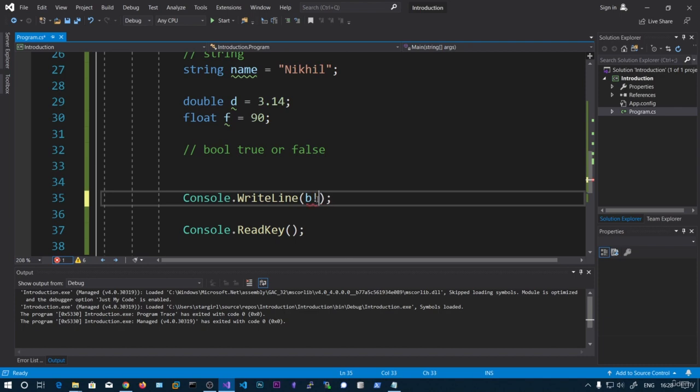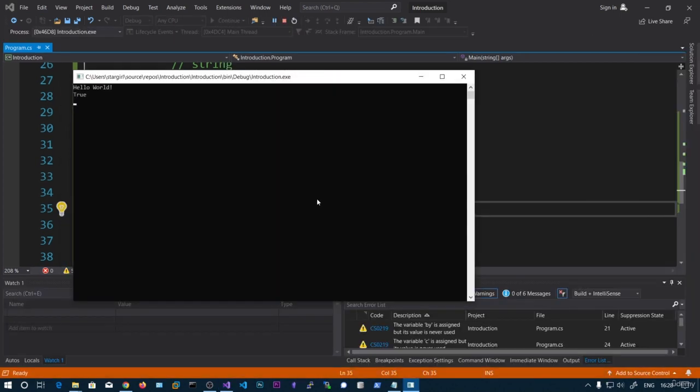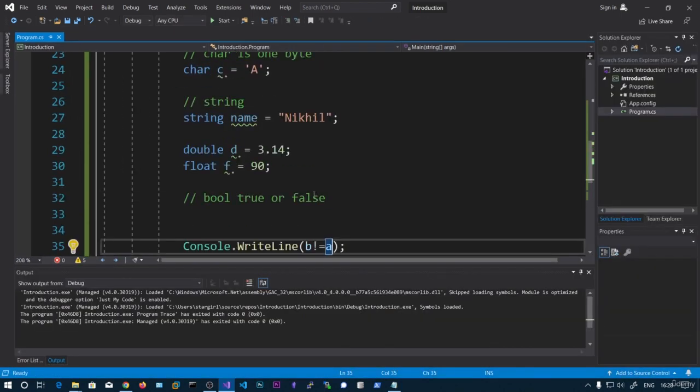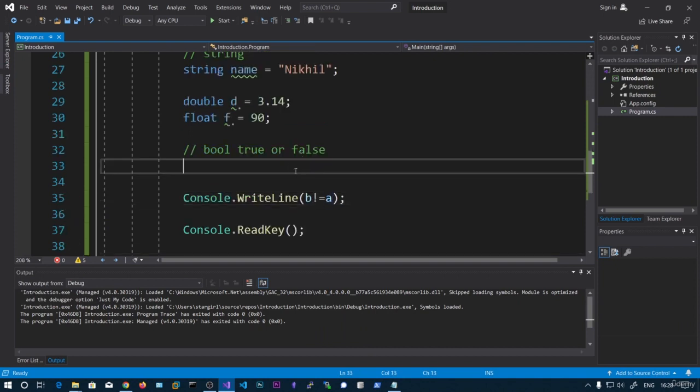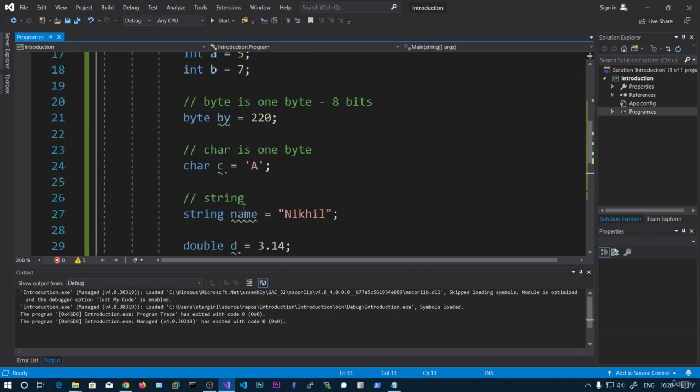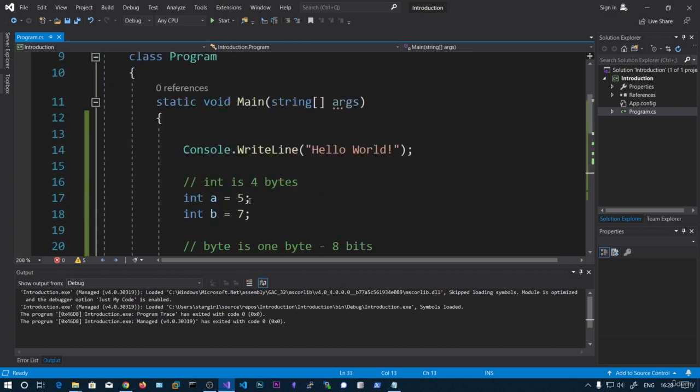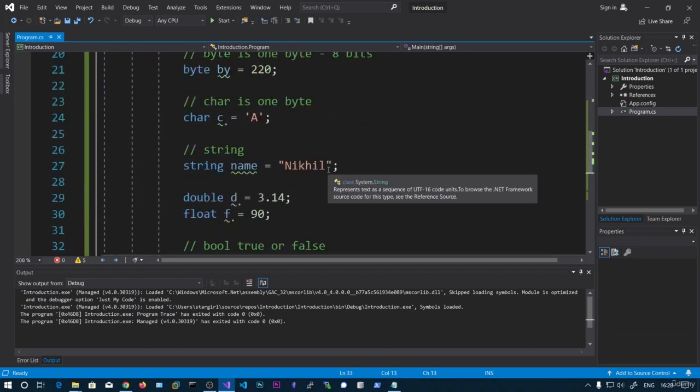B not equal to A, so true. So you can use this to check the comparisons. So we will be using that in the loops. So that's all for this variables and operators.